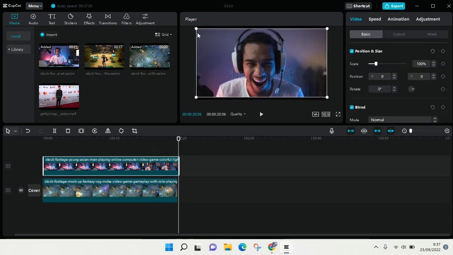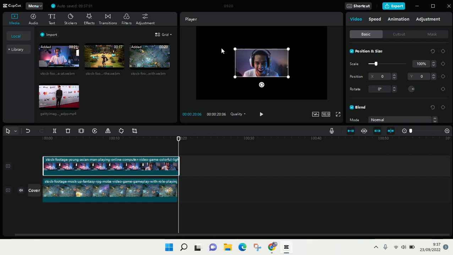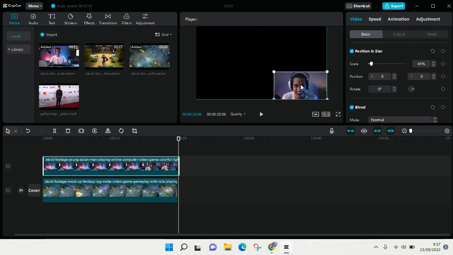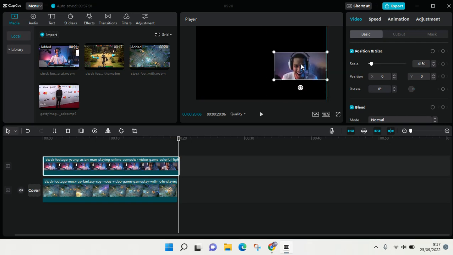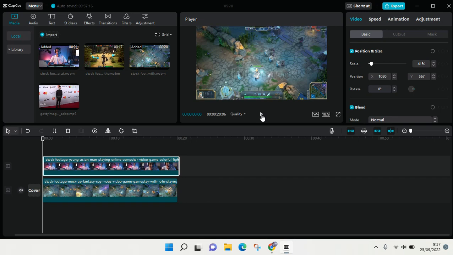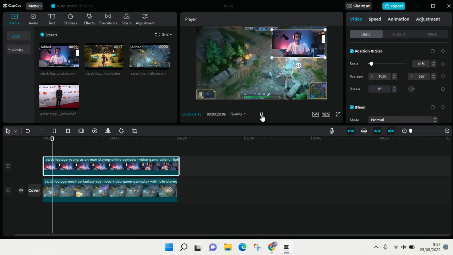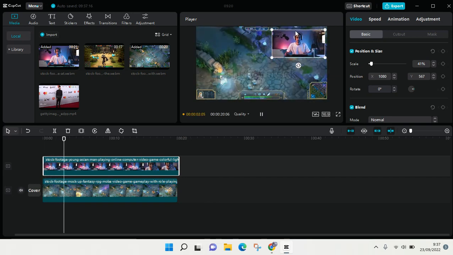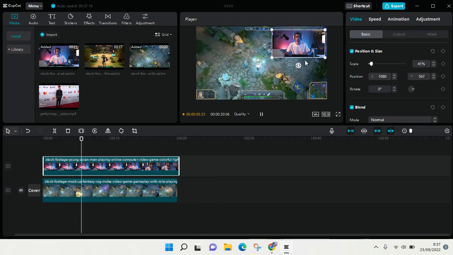and here I'm going to make it smaller like that and put it at the bottom, or you can also put it at the top like this. And here is how it looks like. So basically this one is the one who's talking and playing the game, and this is the game that you play.